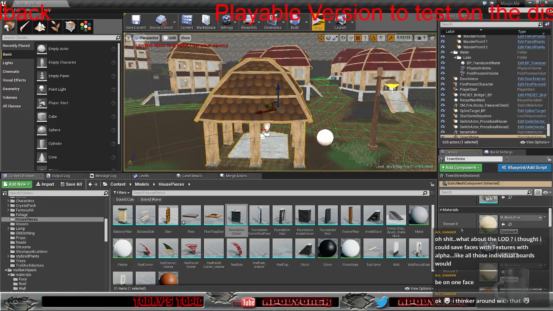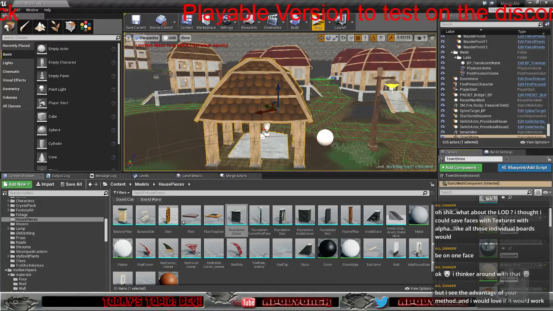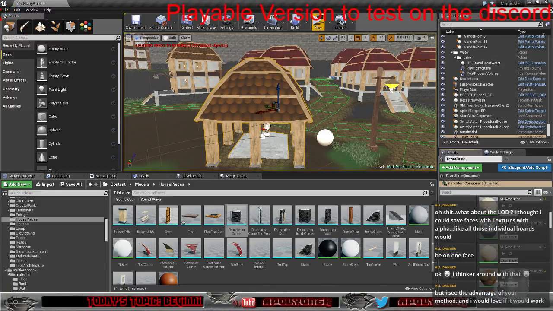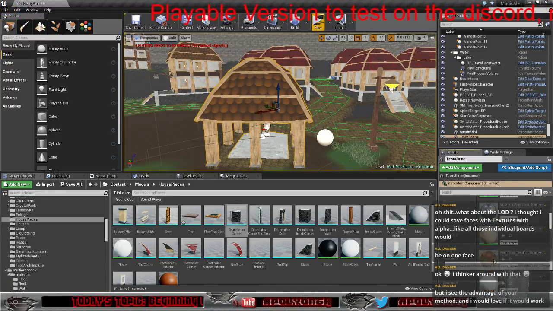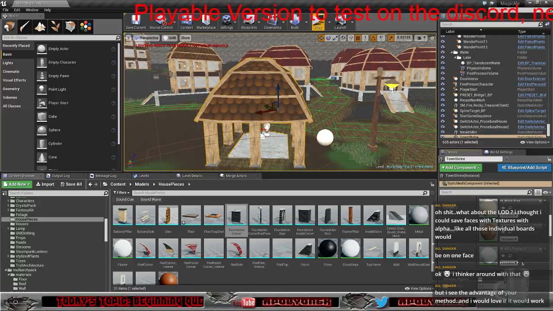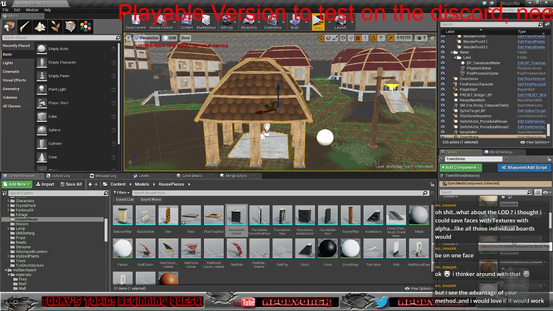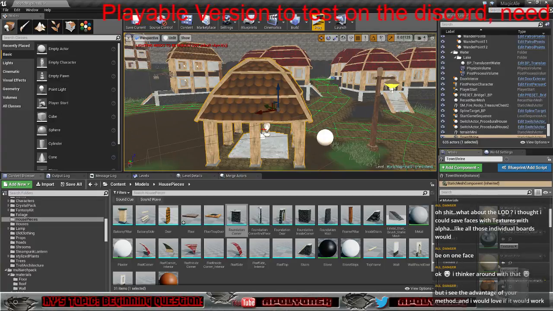There would only be one wood material and one of each material on this, but in this case it didn't work the way I wanted it to. There are two wood materials on it, even though they are the same. And I would need to throw this model into Blender and kind of rework it that way.